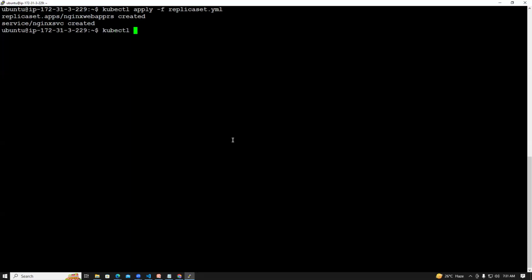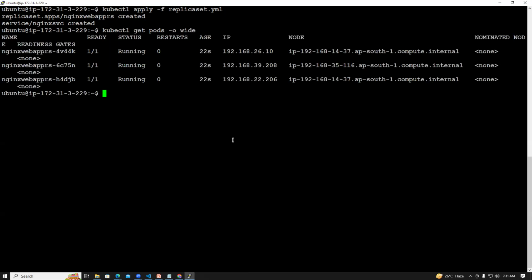Let's check, guys. kubectl get pods -o wide. You see, guys, how many pods? Three pods are running.